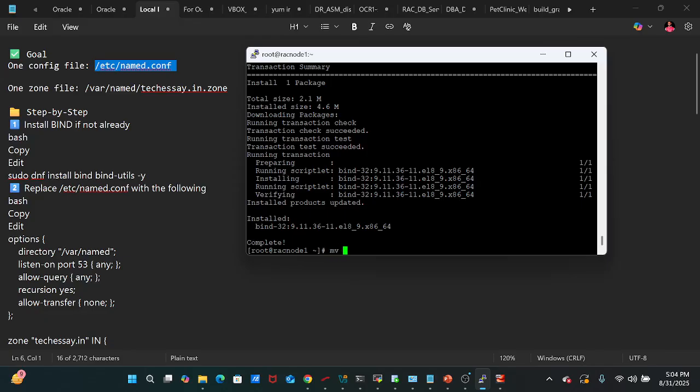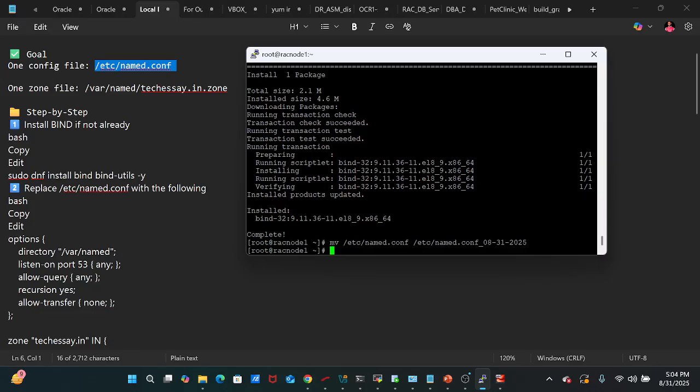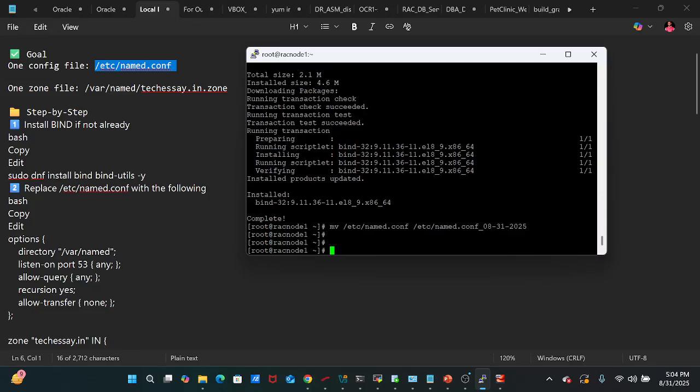First of all, we will take the backup of the current .conf file.